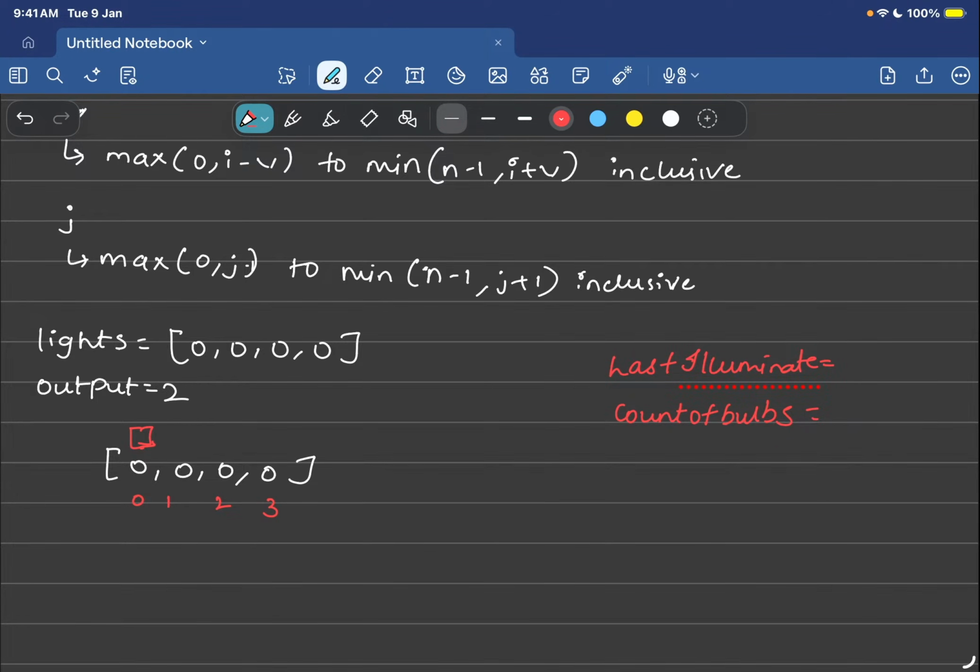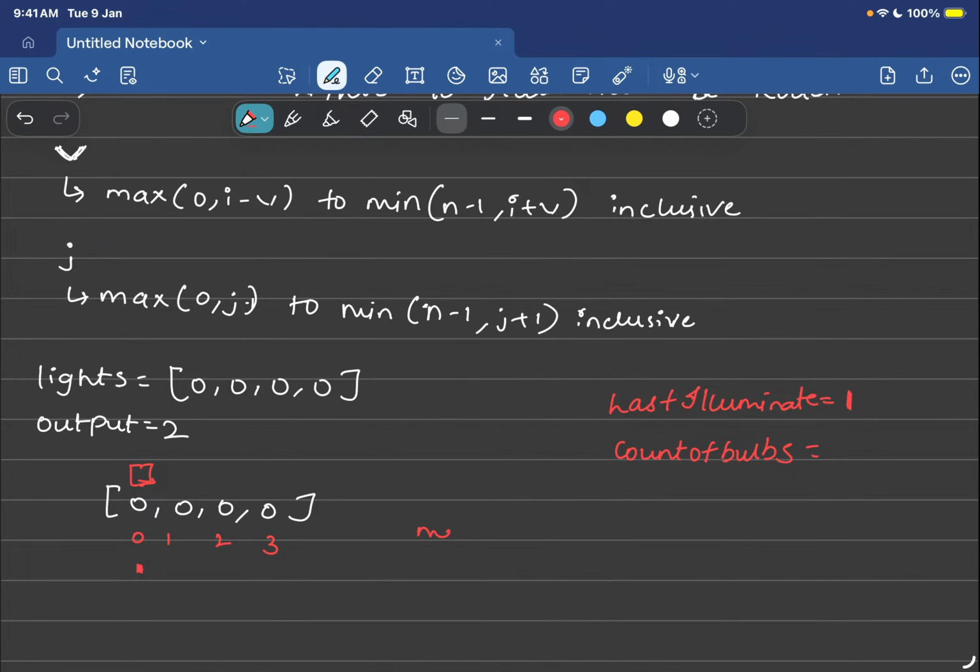So we'll try to paste one here. If max is 0, then max of 0 comma j is 0.